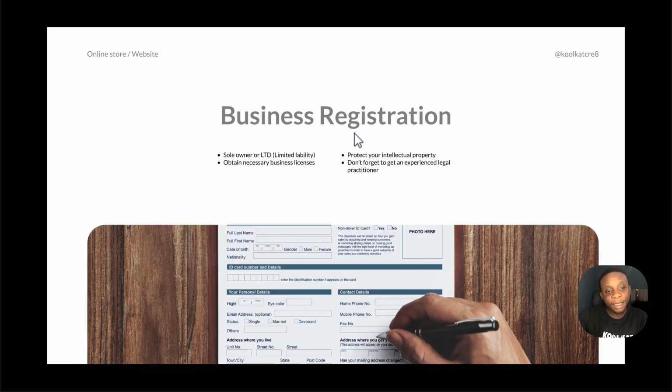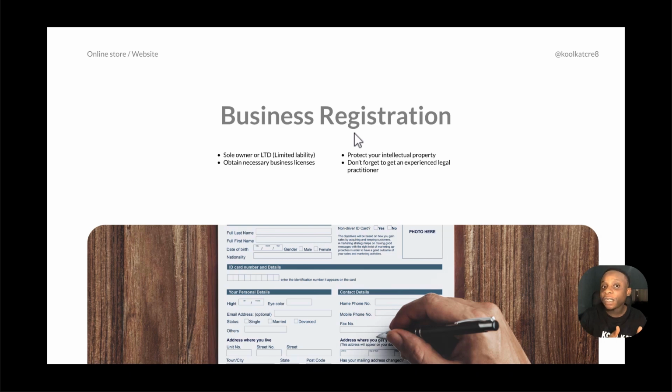So the next thing is business registration. As much as possible, try to register your business. But for those that are into digital products, sometimes depending on the product, maybe you're selling an ebook, you don't need to go through the stress. But make sure you register yourself in all the social media handles possible. Say for example you are Mac ebooks or Mac storyteller, you need to make sure the name is registered on all the social platforms. It does not have to be a legal registering of a business name.